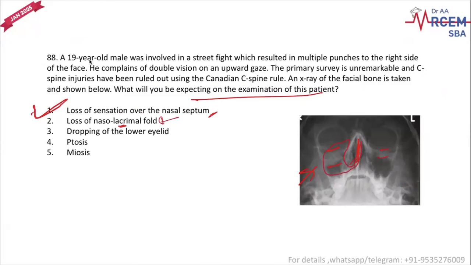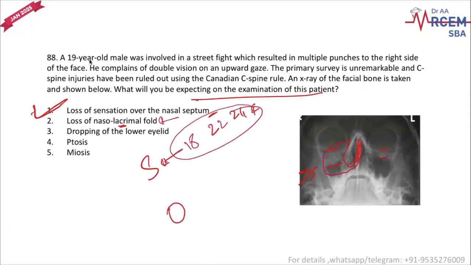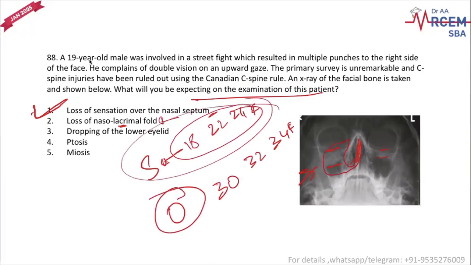Okay, another one of you is asking about types of ICD. There are no types of ICD. The techniques are different in how you place it. There is Seldinger's technique. There is an open technique. Different sizes of ICD are available. For example, there might be an 18, a very small one, or 22, 24, up to, I think, maximum 24 French, which you can place with Seldinger's technique. For a traumatic case, you need a larger one, 30 at least, if not 32 or 34 French, because you're expecting some amount of blood to drain. You need a large one, and for a large one, you need to do an open technique. Seldinger's technique is not possible for placing a large ICD tube.